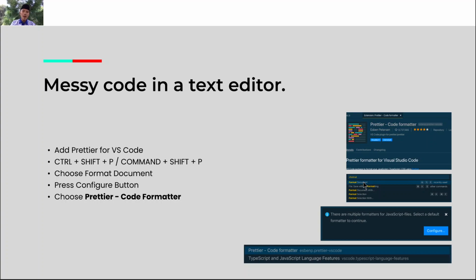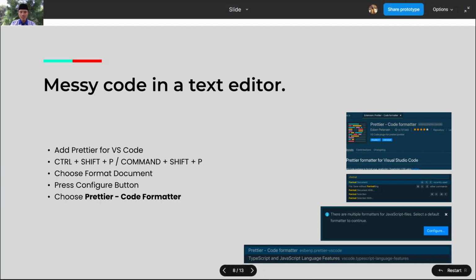So next, messy code in a text editor. This is a common mistake for beginners, because a lot of programmers at intermediate or maybe advanced level use a plugin to make their code tidy.